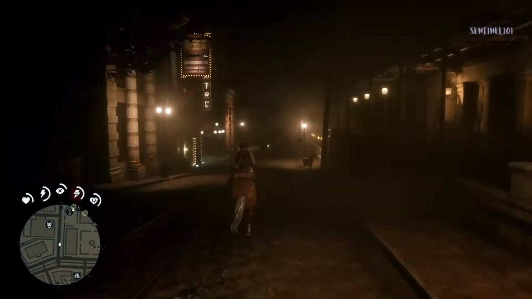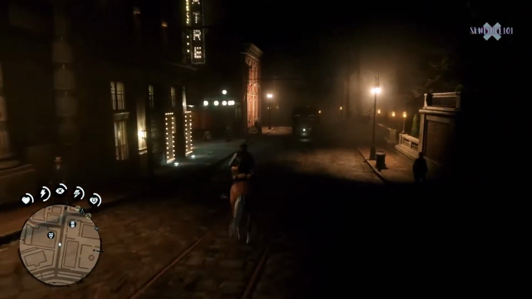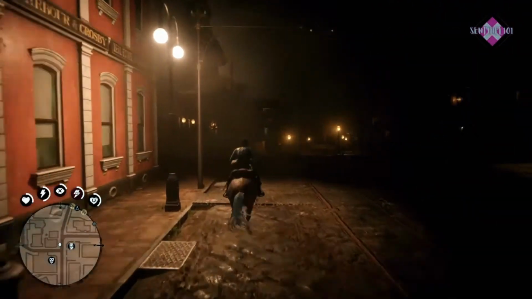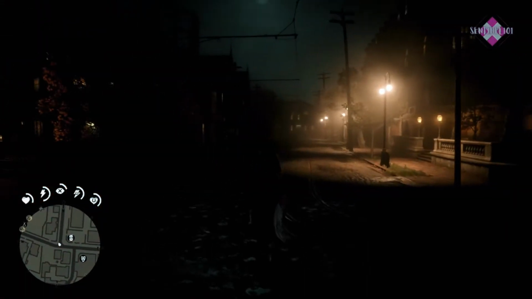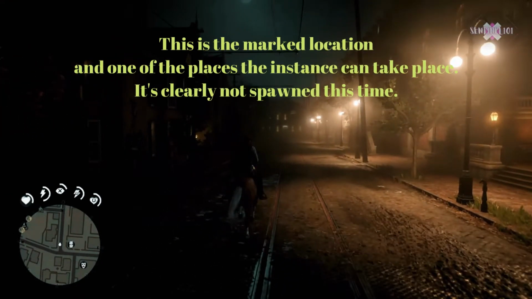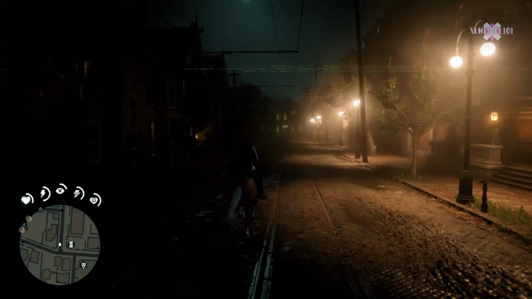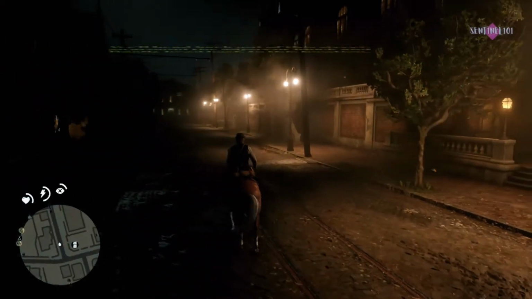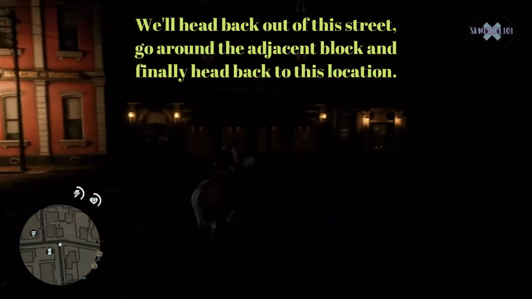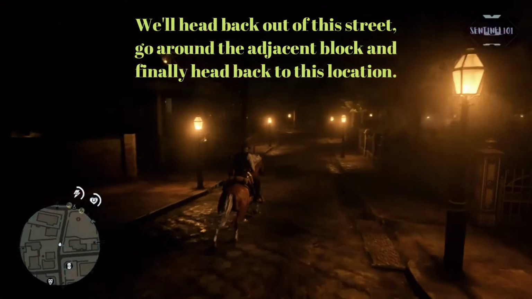Do your best not to run into anybody or catch any charges on the way, because having police after you will nullify your chances. So we're coming up on the first spot where it might pop up and you can see it's not there. So what I'm going to do is turn around and go around the block that has the police station. If you're not familiar with what that is, just follow me on the mini map and you'll see where I'm going.